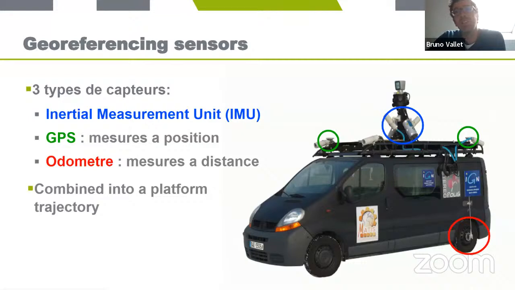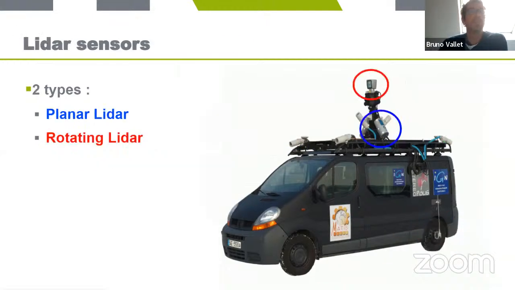So it's precise, but it's not perfect. When you're in a city and you may lose some visibility of the satellite signal, then your system starts to drift, and you can sometimes have several meters of error between the trajectory given by the system and the actual real trajectory. So that's a problem we'll talk a little bit about.